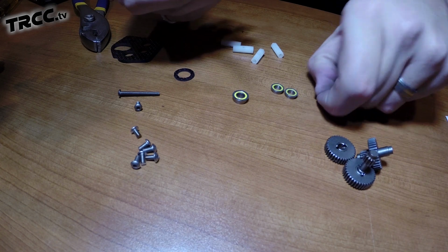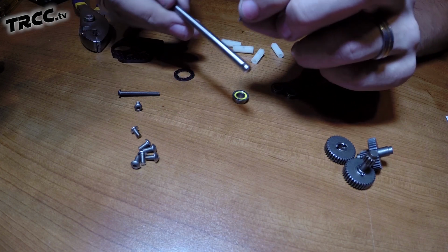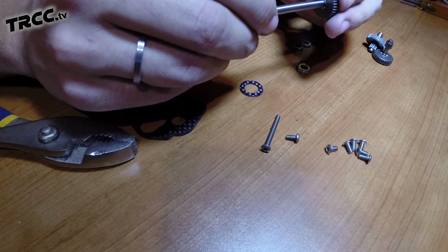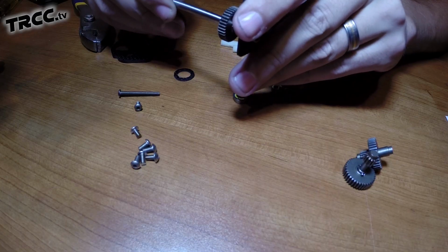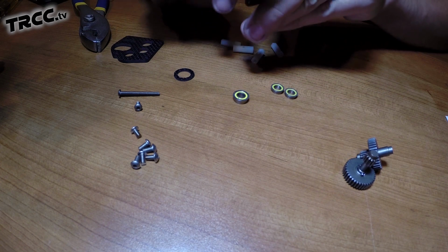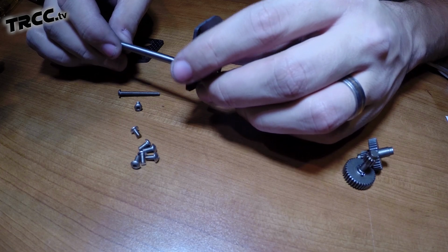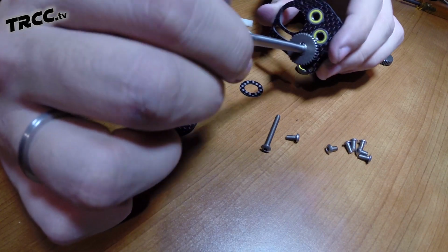So I'm going to take the titanium pin that's provided, and I'm going to put one of my cross pins in there, and I'm going to put this gear on there, and that fits nice and tight, almost no slop, and put that through this bearing. Again, tight tolerances. That's a good thing, because then you know you're not going to have any issues. Okay, so there's the titanium rod through that plate with the gear on it. So that's good to go.